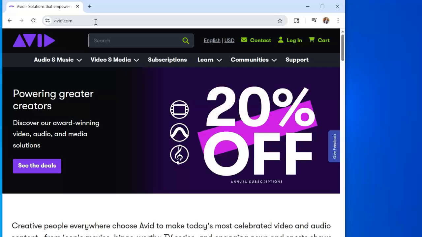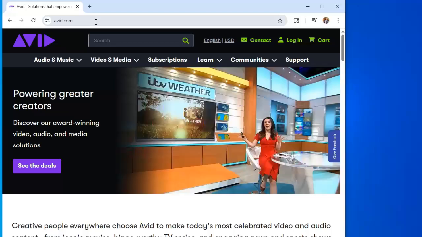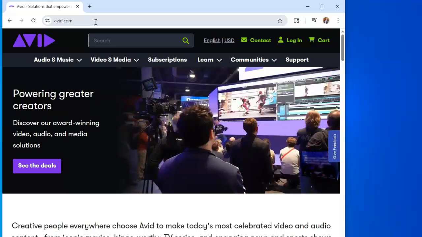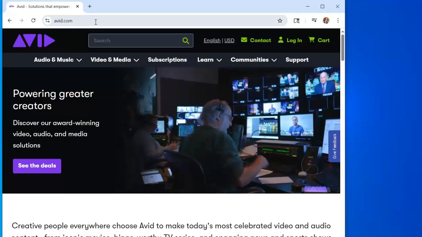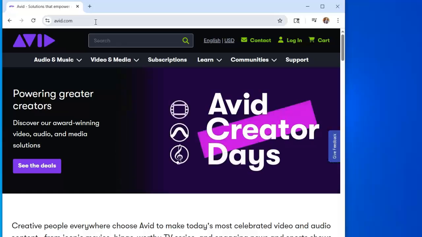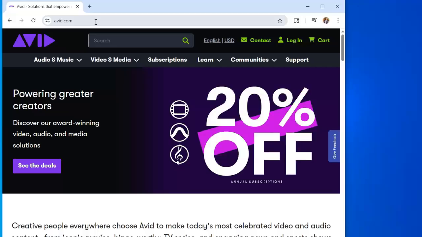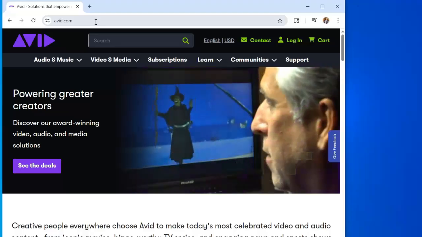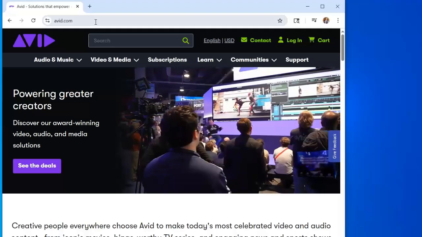On the Avid website, before we do any sort of downloading and installing, you will need to create your Avid ID. And again, this is free, and you'll be using an email address. Avid is a big company. You'll notice they own Media Composer, which is the video editing software that is used for most TV and film projects. They also own Sibelius and Euphonix, along with a few other companies. This is their main homepage.